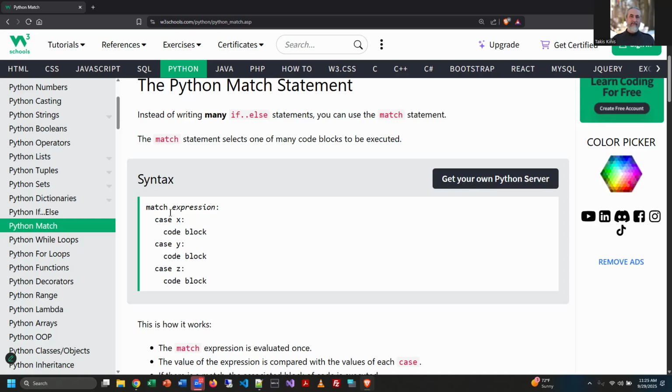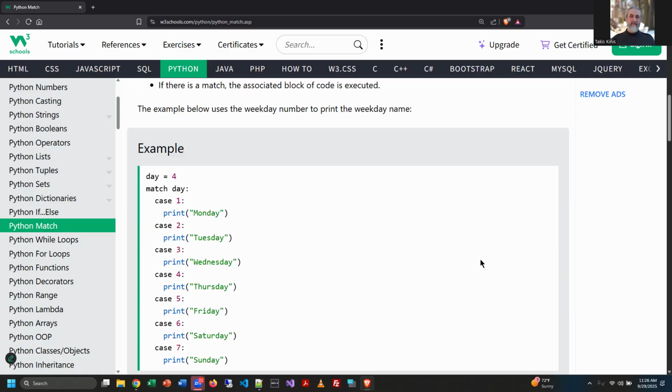So you still have some sort of an expression that you're analyzing. And I want you to be careful about this, the expression can be in various formats, but generally we're grabbing a value, and maybe it's from the user, right? Like they typed in a name or a state or a number or something. And then we take that value and we search for it in our, well, these aren't ifs, right? For the case statements. And then depending on if there's a match, we go ahead and execute the code within it, right? So I'll give you an example.